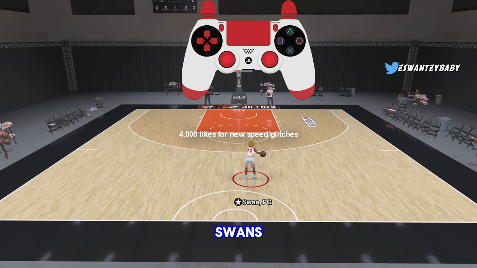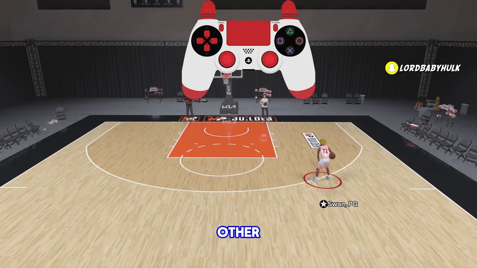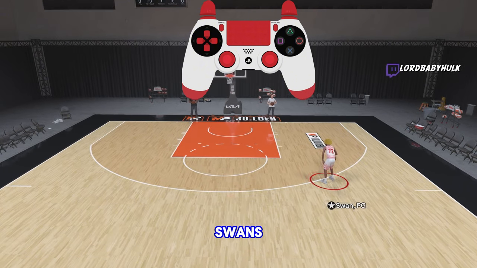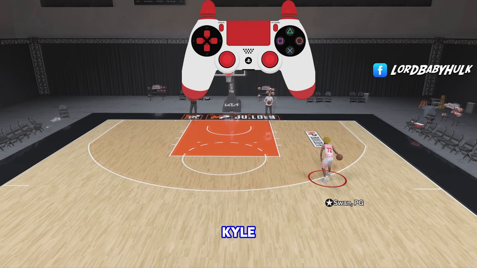Look, I'm going to show y'all the swan step. I'm putting y'all on sauce. People are putting on other hop jumpers just the speed glitch. I'm going to give you the sauce, okay? The swan step. All-knowing swan. Okay. You still use the best hop jumper in the game, Kyle Lowry.